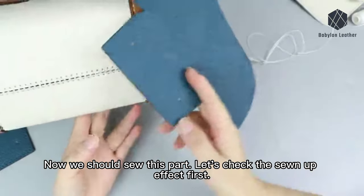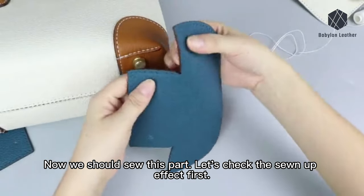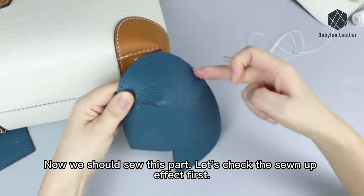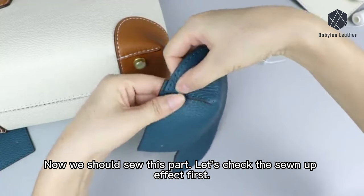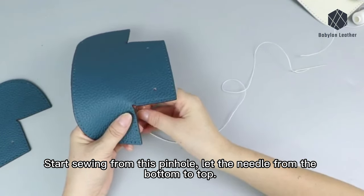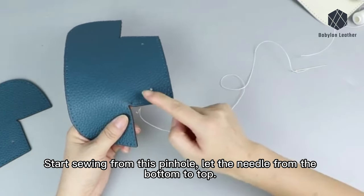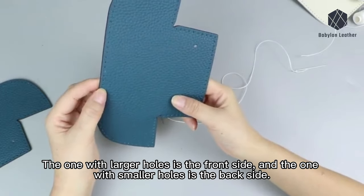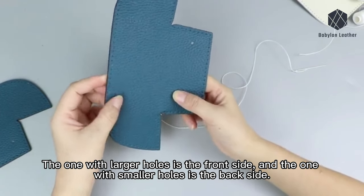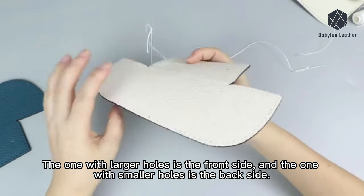Now we should sew this part. Let's check the sewn up effect first. Start sewing from this pinhole. Let the needle go from the bottom to top. The one with larger holes is the front side, and the one with smaller holes is the back side.